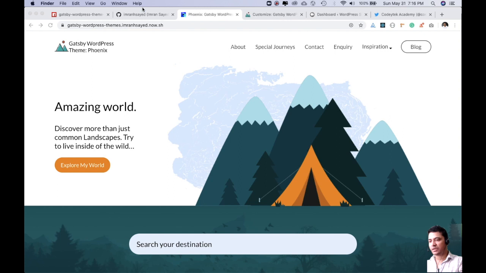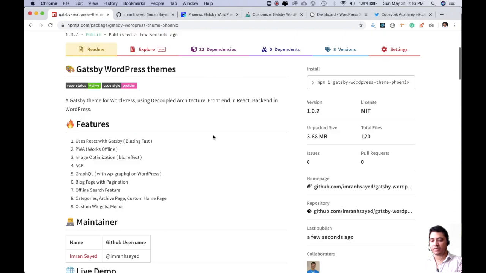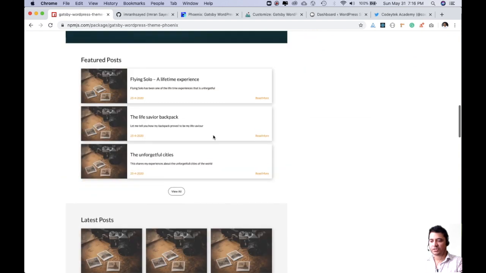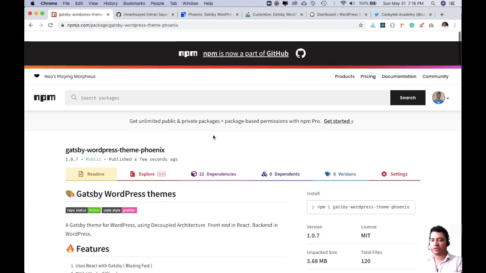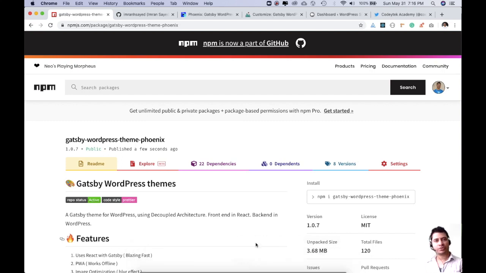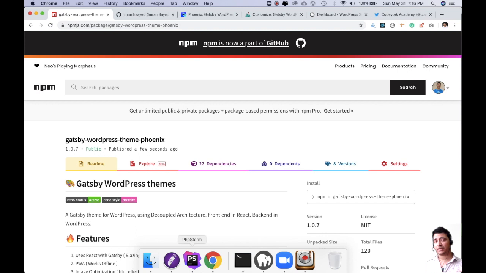So the first thing you're going to do is, this theme is available on npm, which I've built and published here. So you can install it from here. If you already have a Gatsby project set up, you can use it. But if you are a beginner or have little technical knowledge, don't worry, I'm going to teach you how to use this theme for your front-end application so that you can have a fast, engaging application, fast in every possible way. That's what Gatsby says, right? Fast in every possible way.